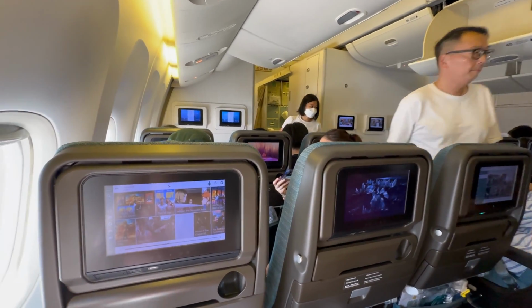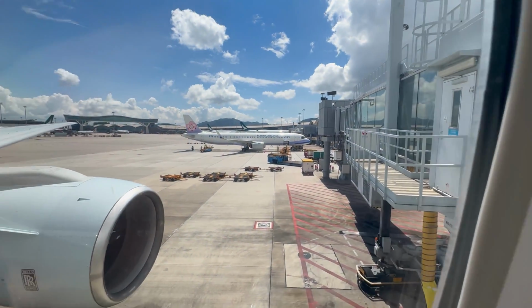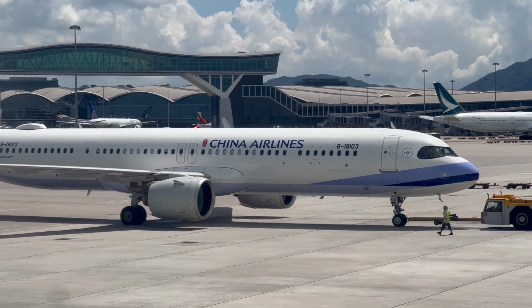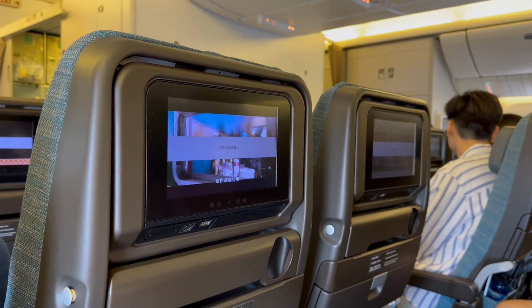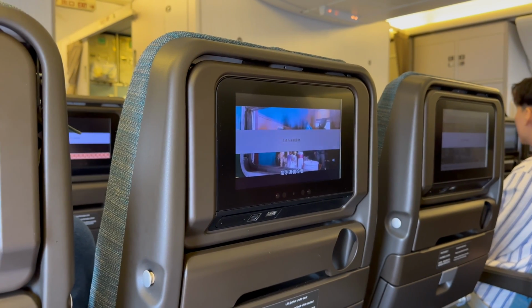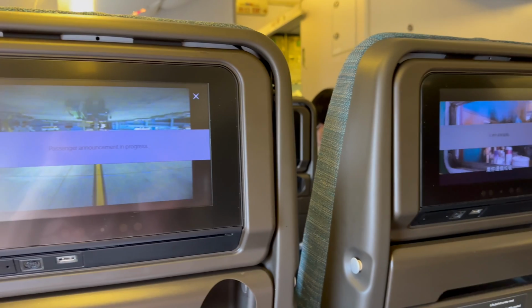Boarding is going to take a while today as we've got a completely full flight of over 400 passengers. I'm obsessed with this amazing engine and wing view. Our in-flight service manager today is Japanese. She'll be making all English and some Japanese announcements. The junior cabin crew will be making the rest of the Japanese announcements and all Cantonese announcements.